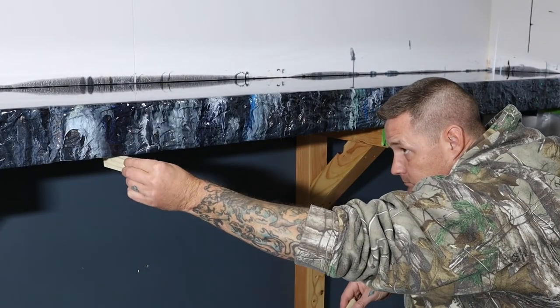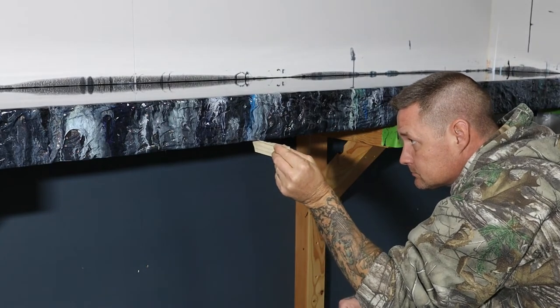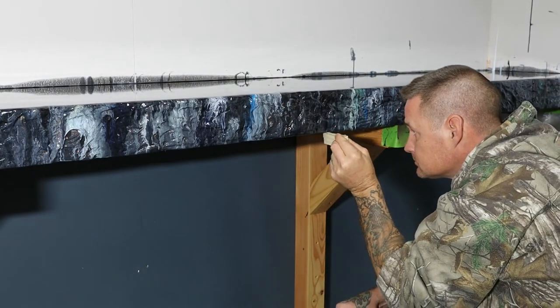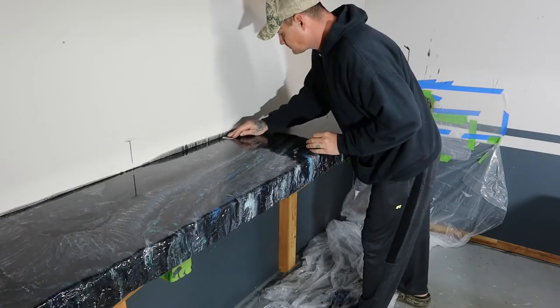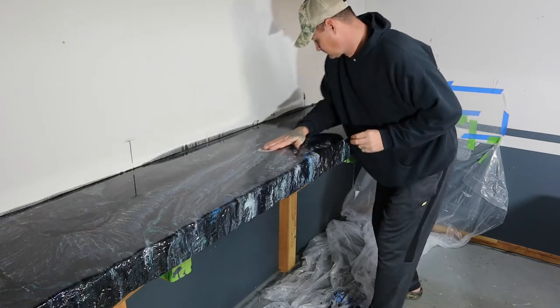Pay close attention to your actual finish, and as it's starting to cure, you'll see that it's going to gum up, and we're going to use a shim to wipe away all the excess. You can choose to use different finishes on your countertop, but here we're going to go back in and hand sand after 24 hours, and we're going to get rid of any minor imperfections we find.